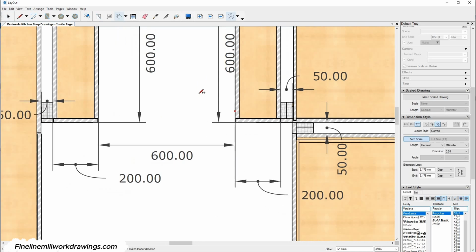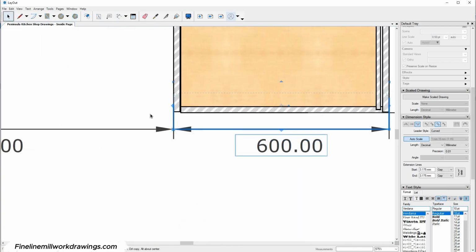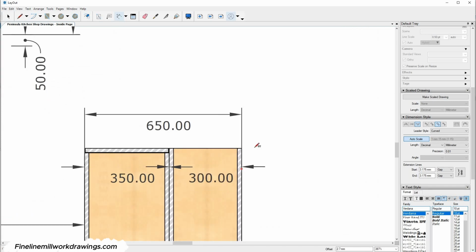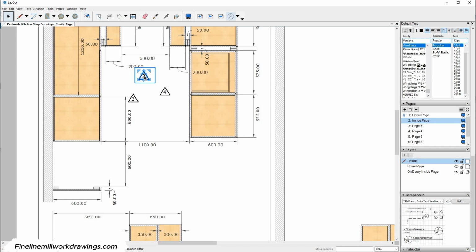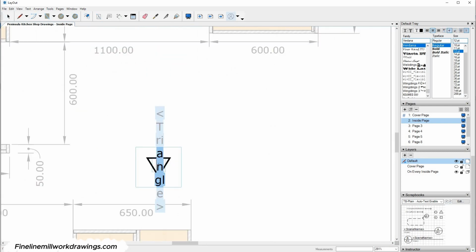In this case, the client wanted me to use millimeters, so I went ahead and used millimeters, because some countries like Australia and the United Kingdom do use millimeters.